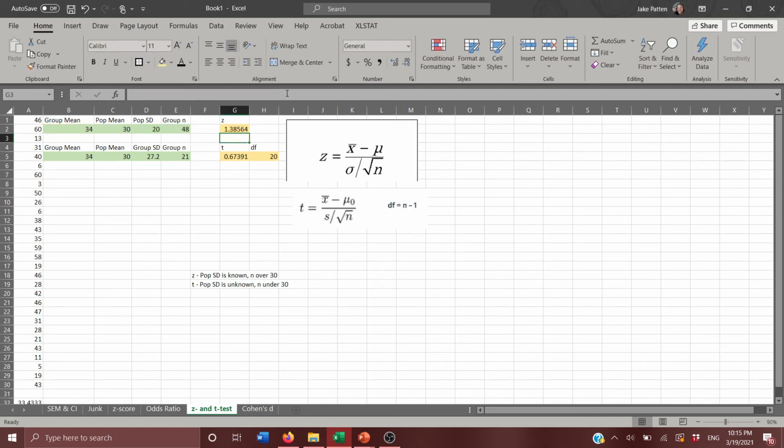Okay, and so now it gives us the value that we want. But if we put the group in as 28, it's going to tell us that we need to use the t-test. So we've added in some foolproofness to our test. We can't really do that for the t-test, because there are two reasons why we might use a t-test. We could use it if our n is under 30, but we might also be using it if our population standard deviation is unknown.